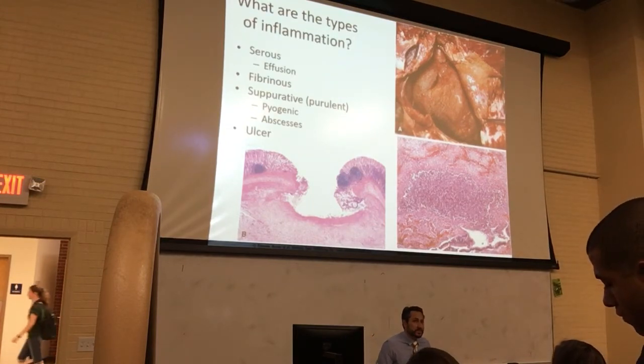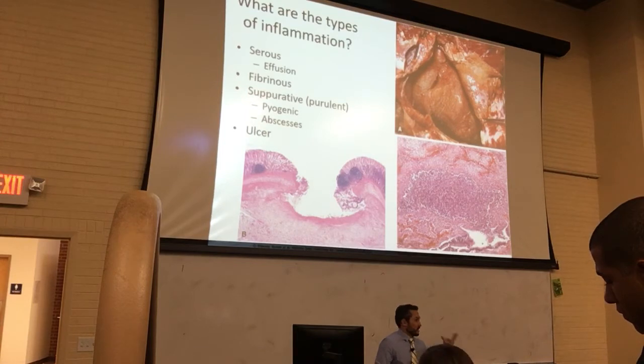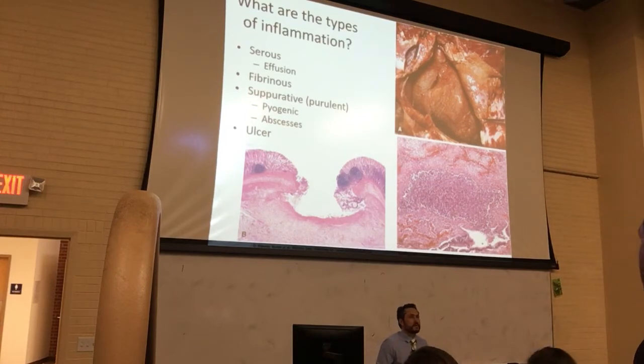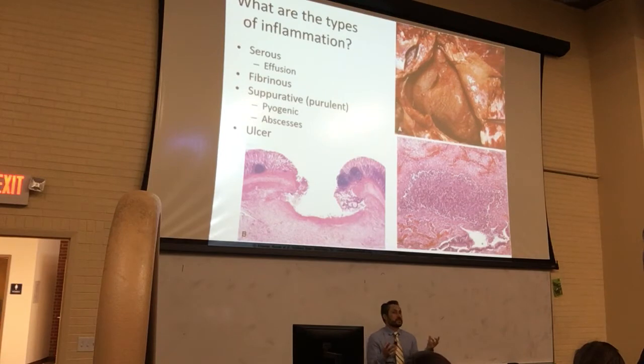All of us have had blisters, okay? And you know that it's clear fluid that comes out, if it's not a blood blister, right? It's just a straight old blister. It's just clear liquid. That's one of the best examples of a transudate that I can give you. That's an example of a serous inflammation response.